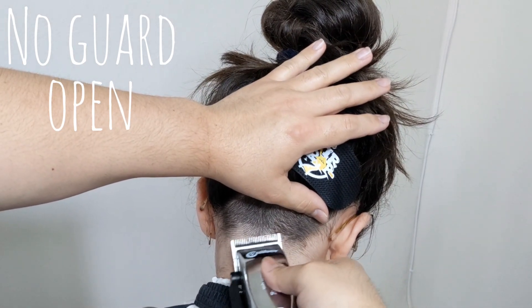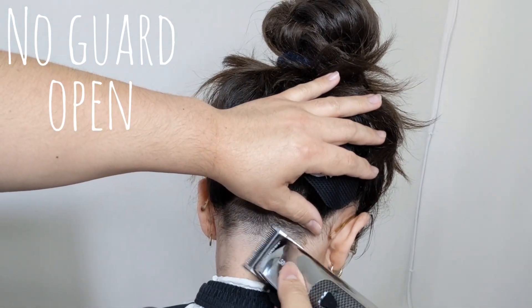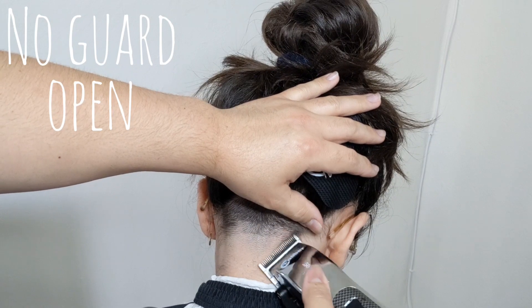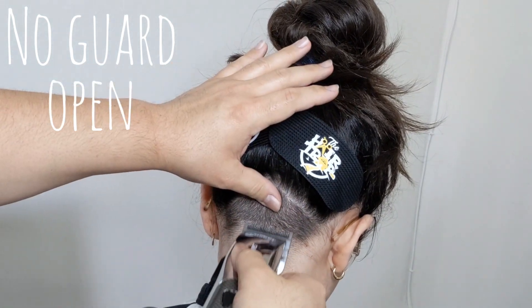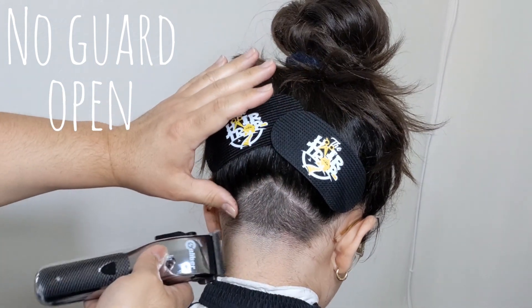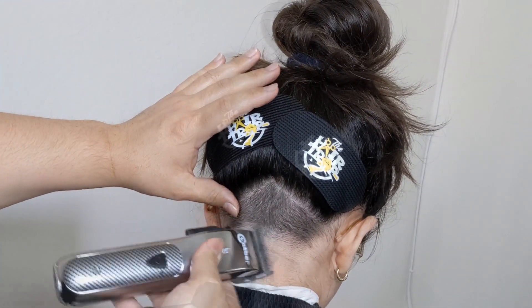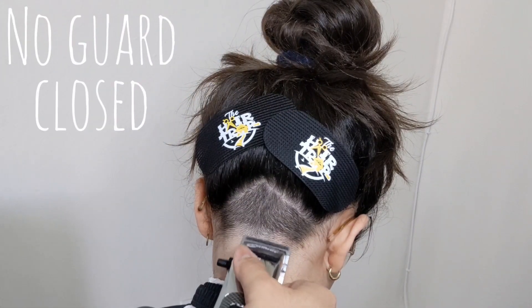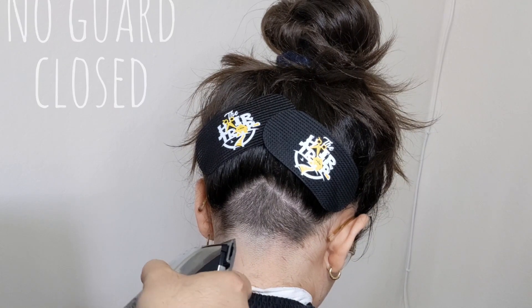There's not a lot of space back here to work with, and you can notice the hair growth pattern grows a little funky — grows to the sides in some areas. So you're going to see me moving my blade all over the place; this is just so I can cut against the grain at all times. To begin fading out this guideline we're going to start with the no guard all the way closed and just tap the bottom of this guideline.